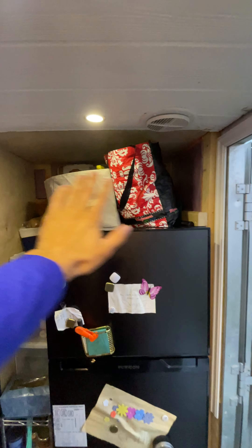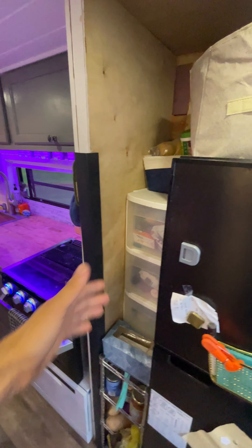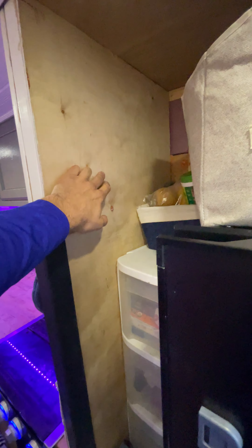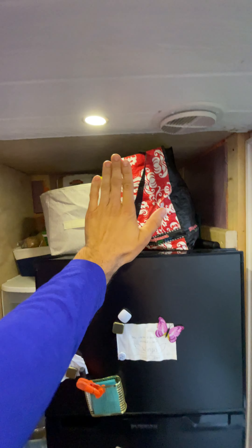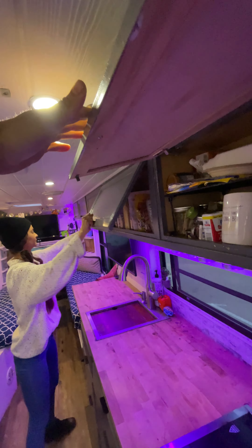We're finishing this part right here — this is going to be our pantry, and that's going to happen next week. It's going to have a big door that opens up and three shelves, then a couple of hooks here to hang things — maybe a towel, whatever you want — and then one big one up here. It's going to be a really nice, big area to store stuff. We've also got all the upper storage.